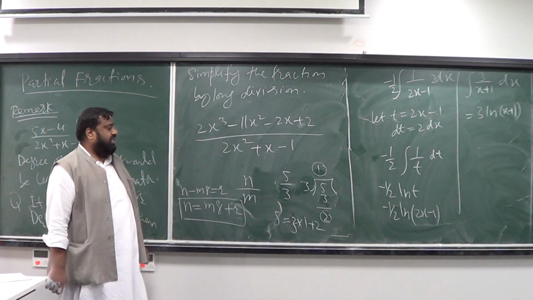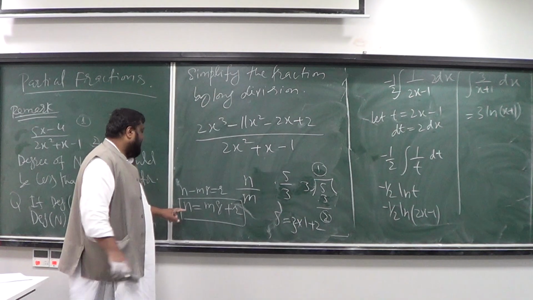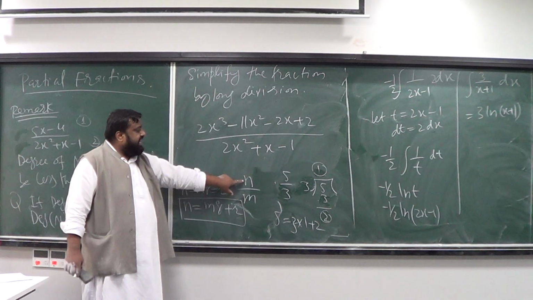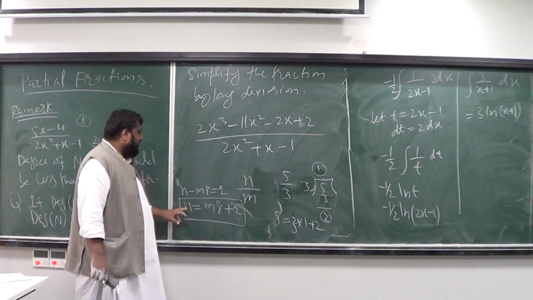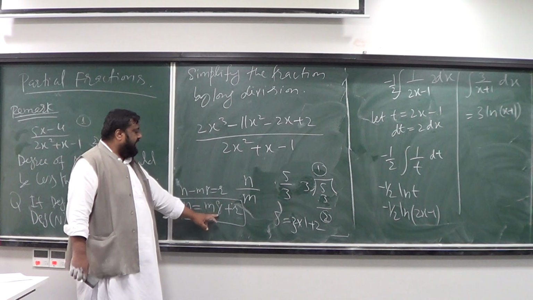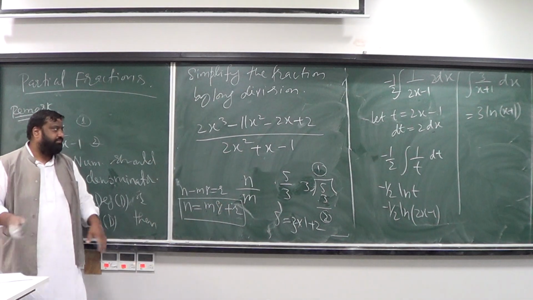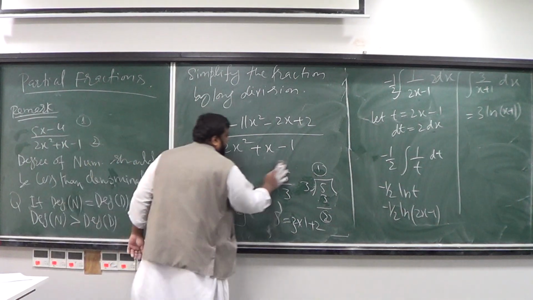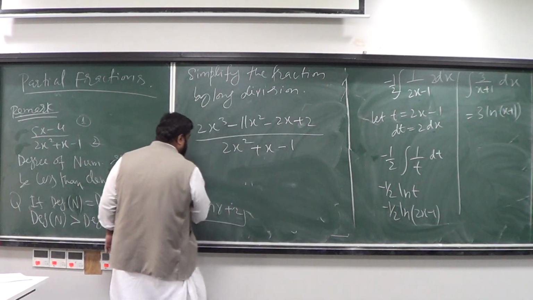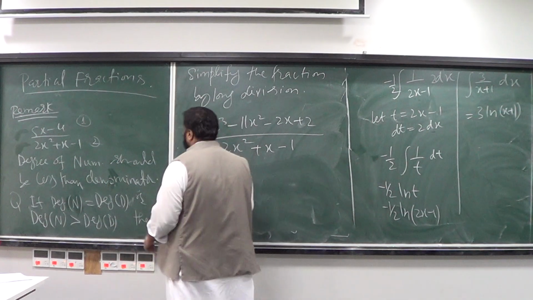Divisor multiplied by quotient plus remainder. So that's what I'm saying. When you are dividing n by m, n is going to be the divisor multiplied by quotient plus remainder. So you can write it in this manner. Now, this was the basic fact about numbers. The same is true about the polynomials.